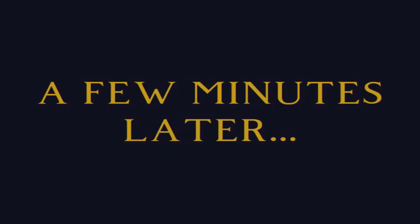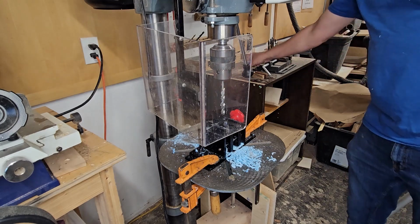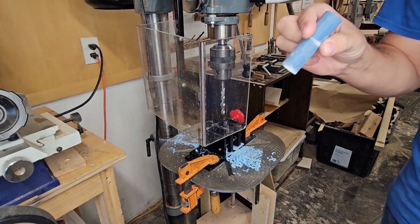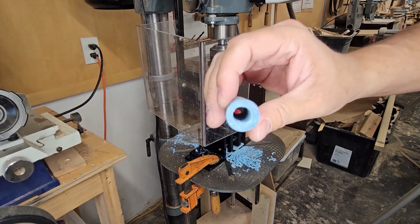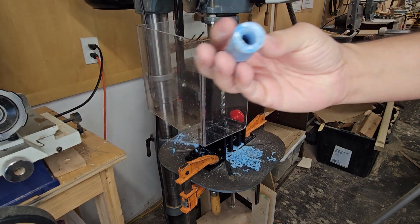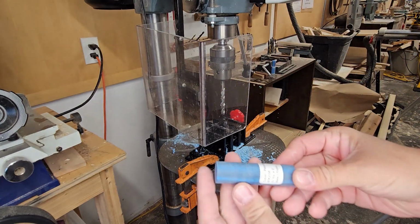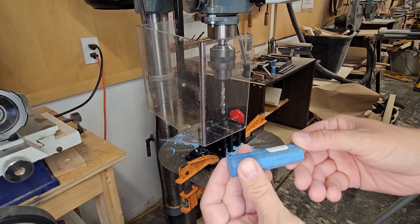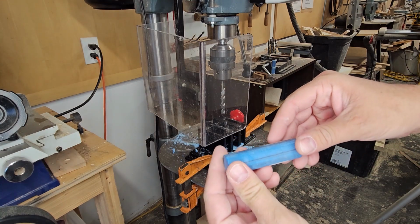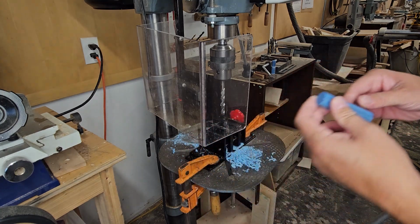So a few minutes later, I came back, and this time, since I saw how bad the hole was in here, I decided that that one would not be worked on today, and I got the other end of that rod. The nice thing is they come in about 6-inch lengths, so this particular rod, I just cut it completely in half, so I could just use the opposite end.